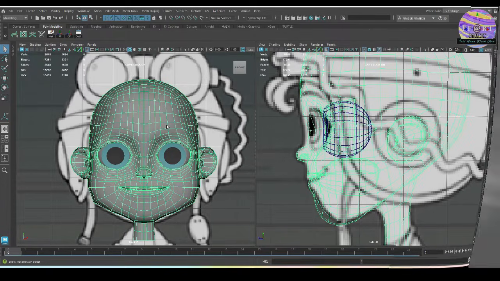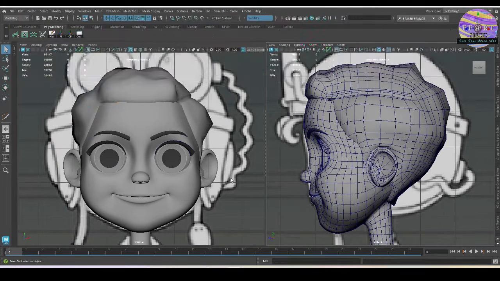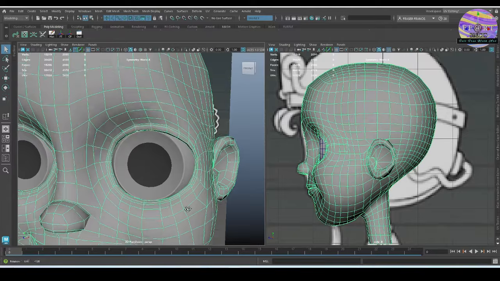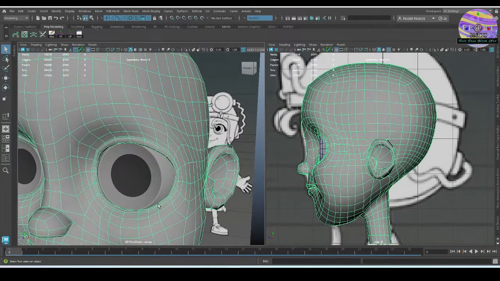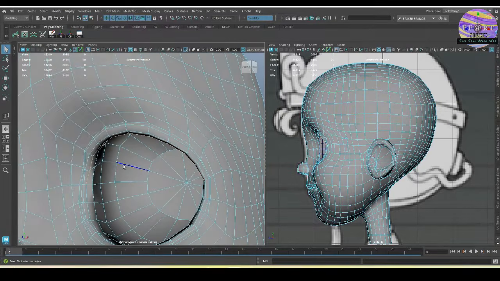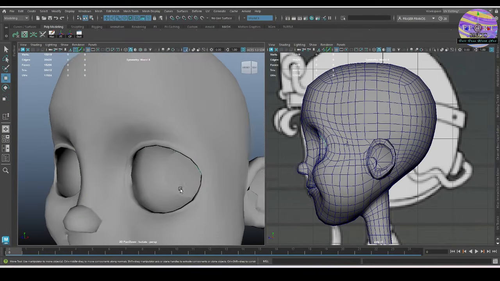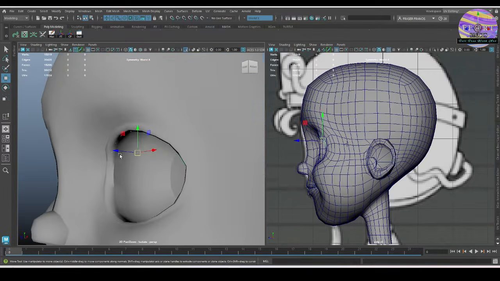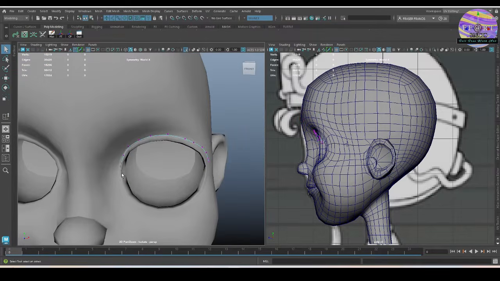Coming to the final portion, we'll create the eyelash, the eyebrow, and the hair base mesh. So for the girls, we'll have an eyelash for the upper eye and the lower eye. You can do a texturing. For the boy, you can create a narrow eyelash. For the girl, you can create a bigger eyelash. You can select these edges and convert poly edges to curve from modify to get this edge. Once you got this edge, you can just duplicate it for the outer portion of the eyelid.